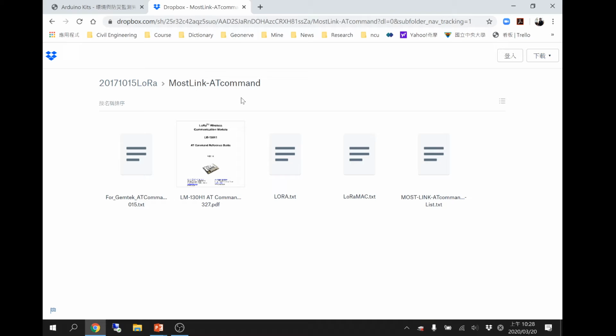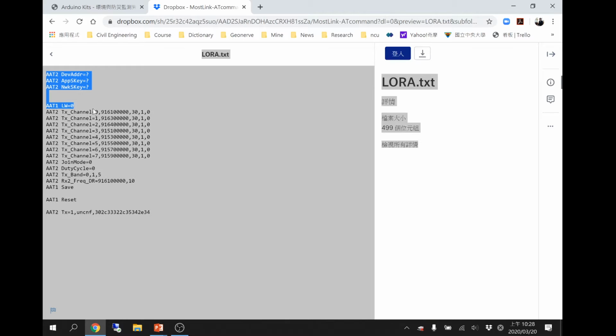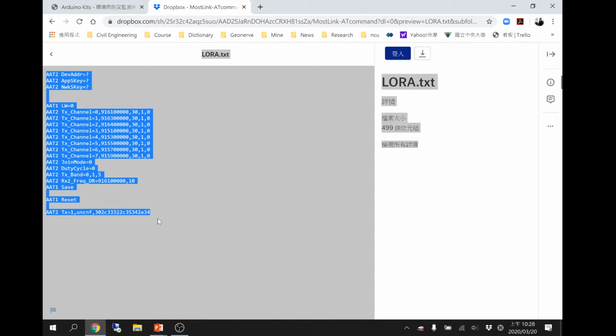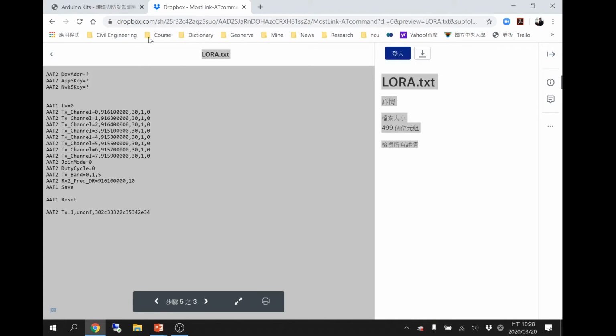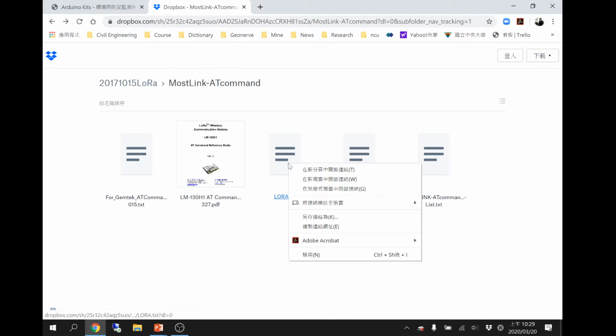Go to this folder, and download the LoRa txt file. Here you can find the txt file. So first, please download that.